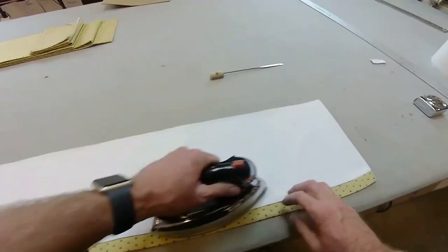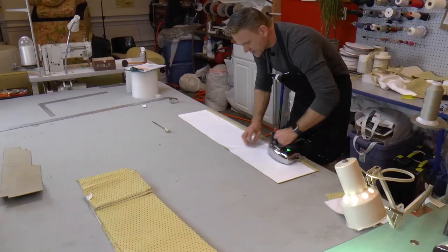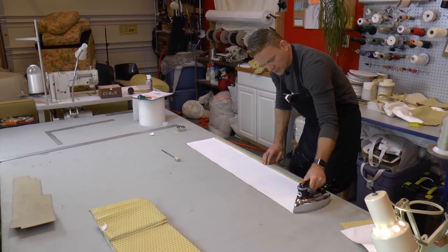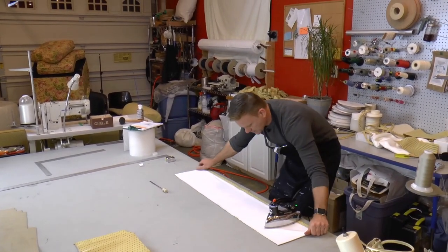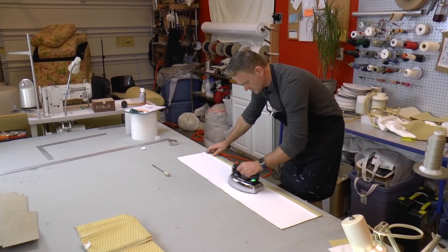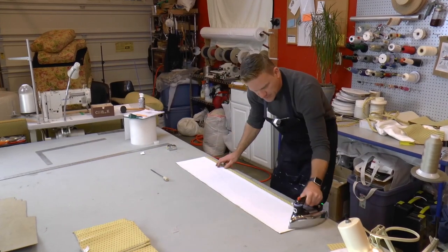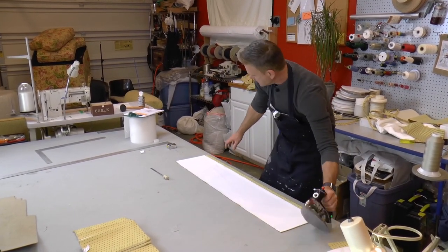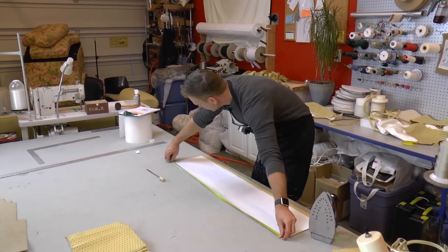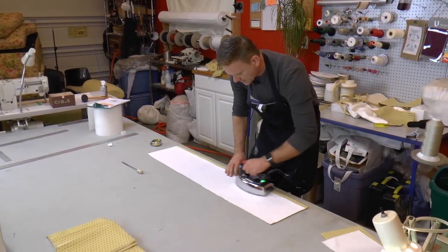Now the next move, I'll flip this over for you in a second. I'm gonna bring this down, it's waving just a little bit. And we'll do a quick little test. We'll stretch that a little bit. Do a quick little test as far as our distance. All right, we're looking good. We got our 8 inches in there, looking really good.